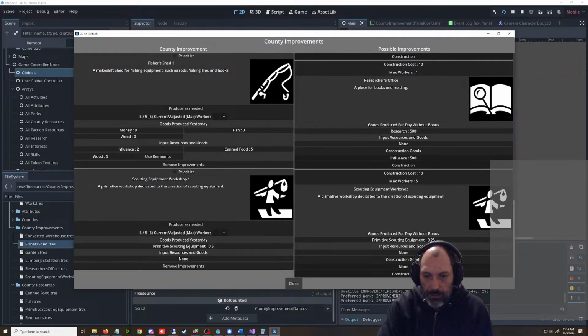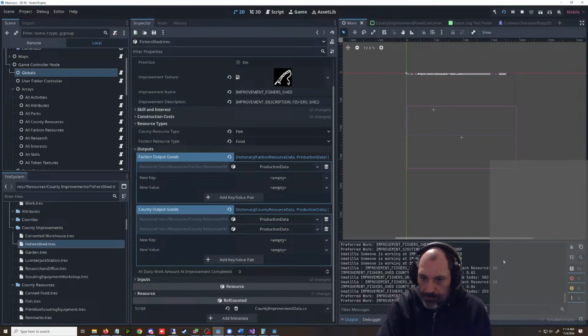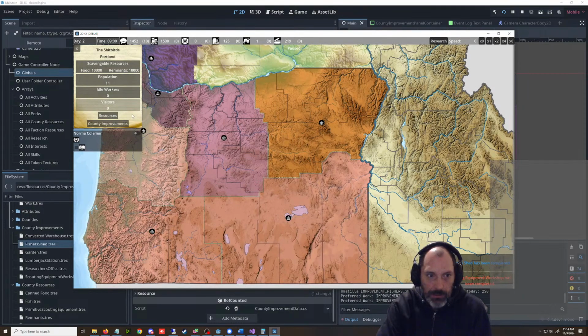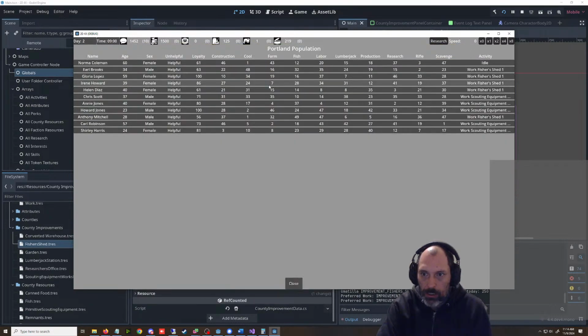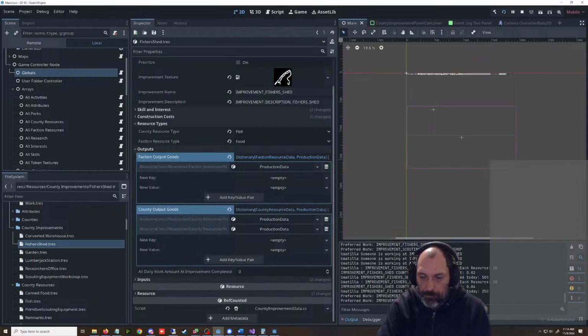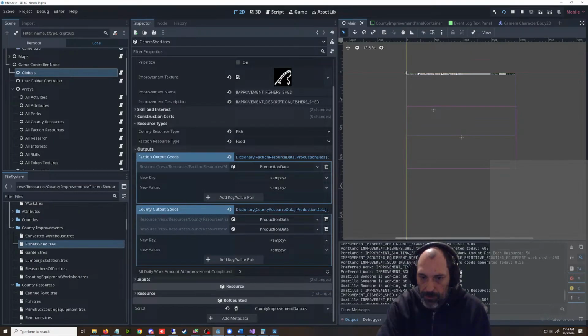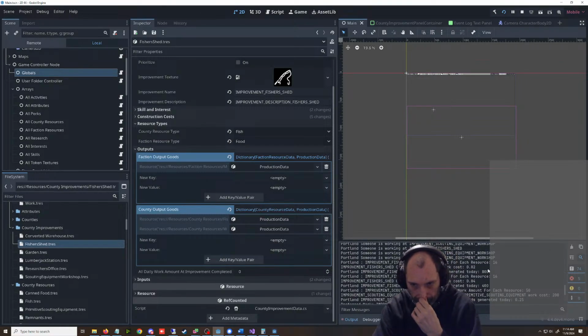All right, this is still zeros, but down here, work amount for each resource seems to be wrong. So we have 5 people working at each spot. Oh, that's Umatilla. There we go. This still says 800.